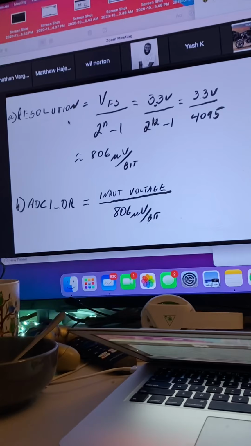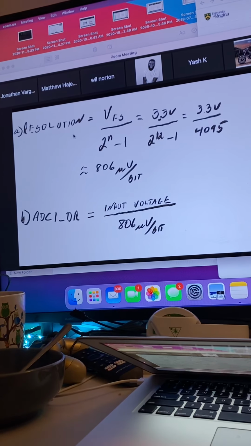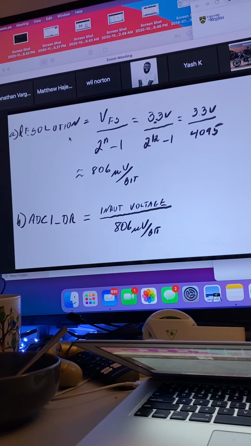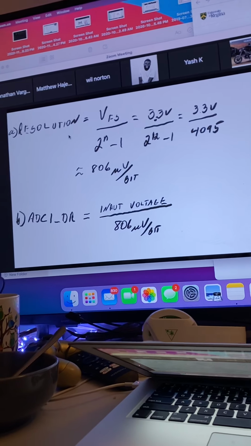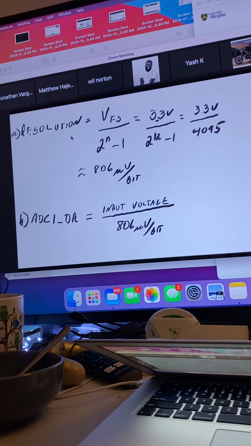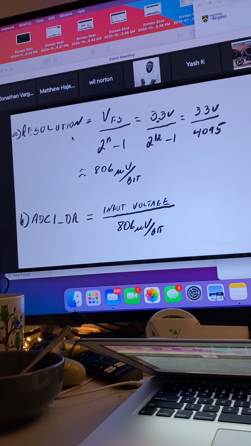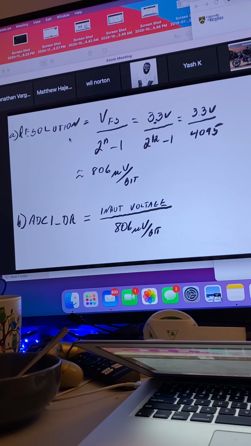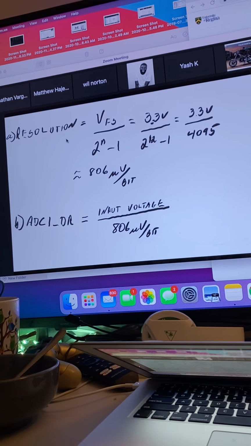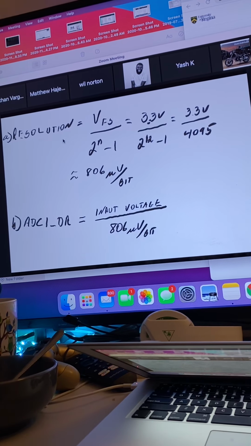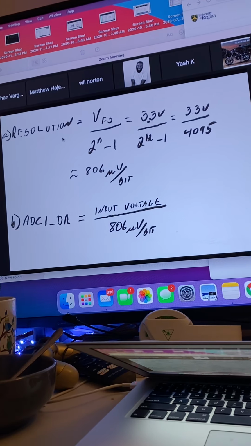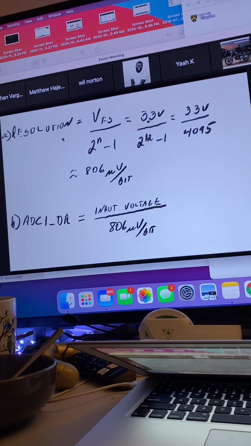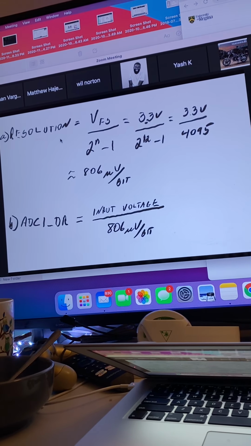That's what you're seeing. And that's what section B is showing you, is the value that you read from the data register is a 12-bit binary number. And that 12-bit binary number is just your input voltage in volts divided by 806 microvolts per bit. So you're getting some number of bit changes, okay? Some number of least significant bits. You want to look at it that way. So for instance, our full scale is 3.3 volts.